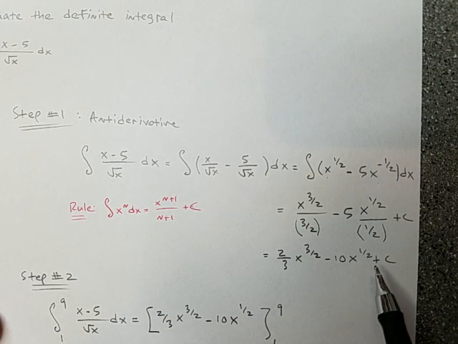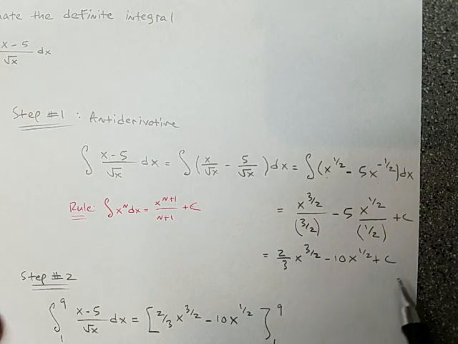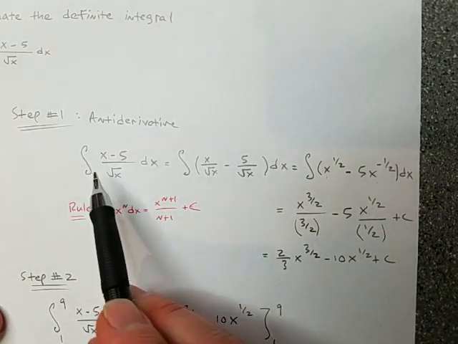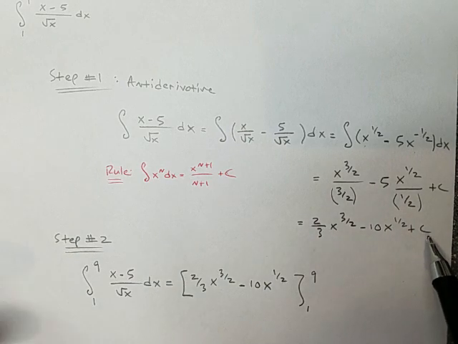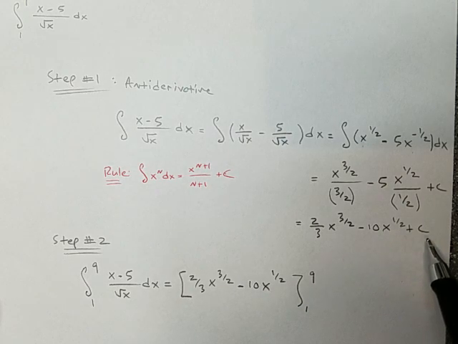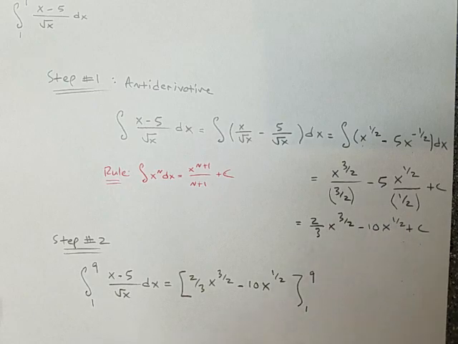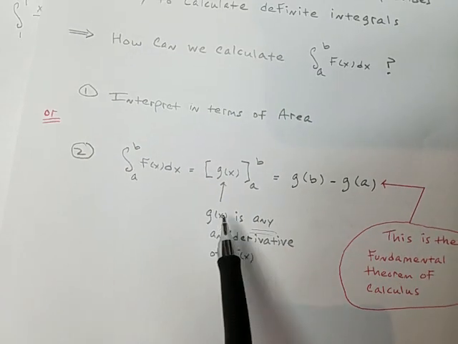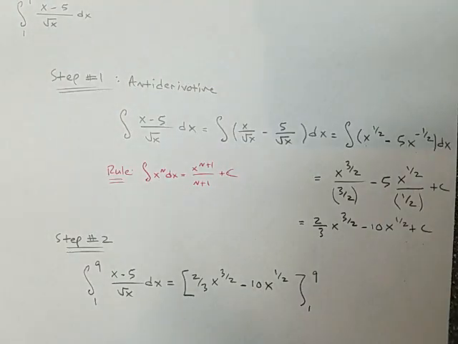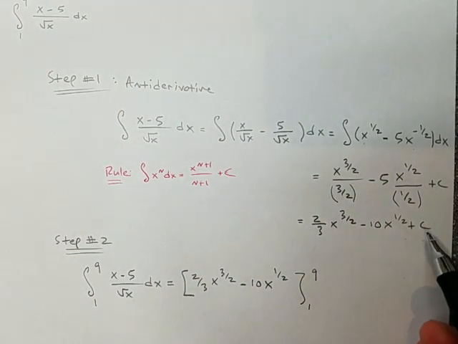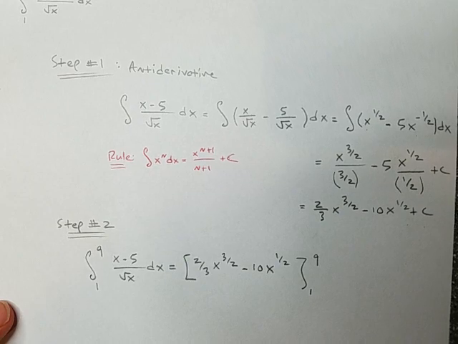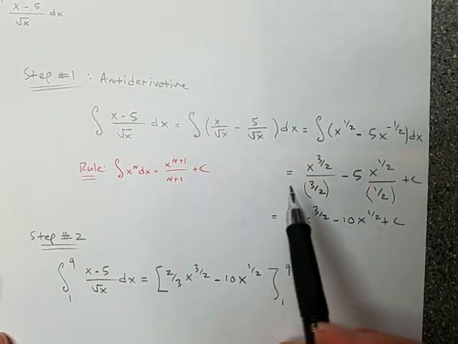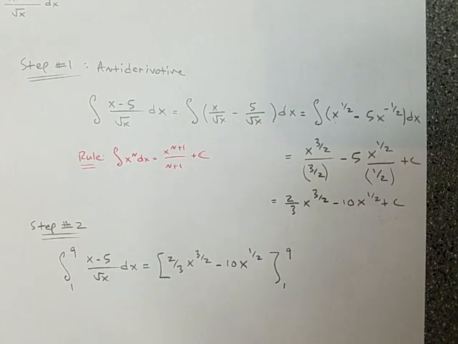minus 10 x to the 1/2 plus 7. If you take the derivative of that to check it, the 7's a constant and it's going to zero out. Or you could say it's 2/3 x to the 3 over 2 minus 10 x to the 1/2 power minus 6. That constant can be anything. So anything like this plus a constant is an antiderivative. So we think like this: since you can use any antiderivative, what if the c was 0? That's one of the antiderivatives. So we just consider that the c is 0, or we don't worry about it. Okay, that's the long answer. Short answer is you don't have to put the c down here. It's not going to matter.